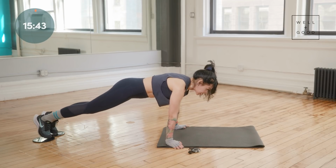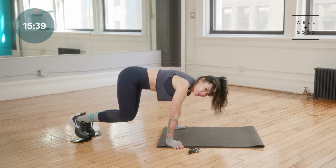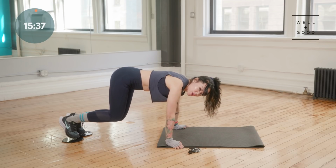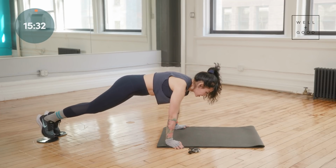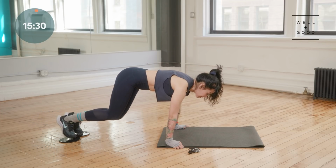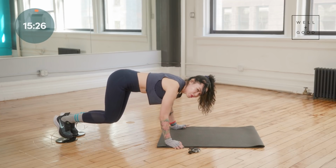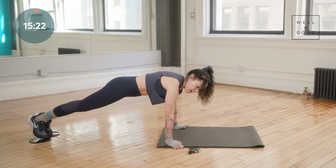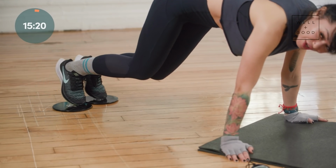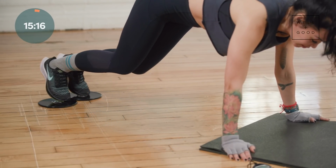So as you bend your knees, keep your hips up in line with your shoulders. They can be a little higher. You just don't want to be so high that you lose the tension in your abs. So you just scoop your abs up and in, pause your knees when they're about under your hips, slowly straighten. You also want to make sure you're really pushing down in your hands to lift yourself up away from the mat, lifting out of your shoulders. We have a variation coming up in 8 seconds. You're going to hold your knees under your hips.